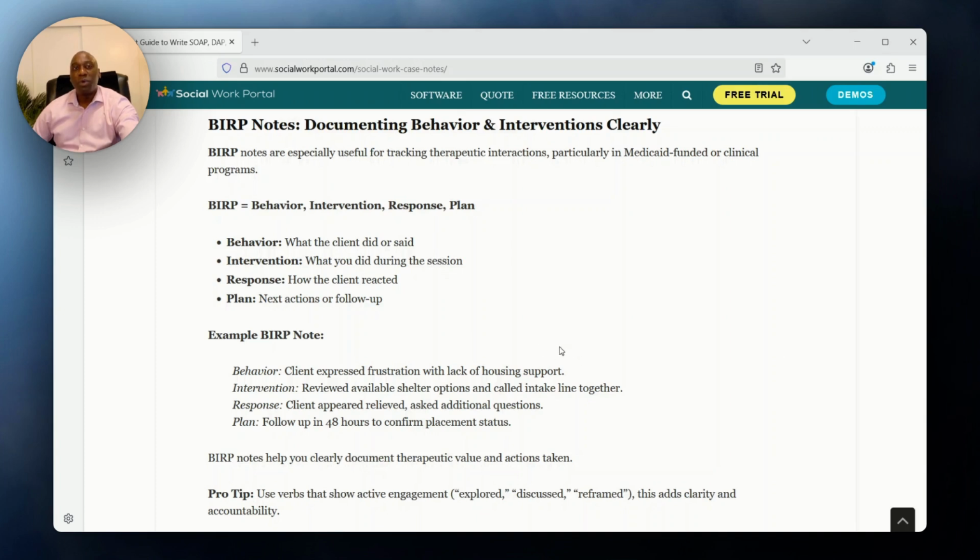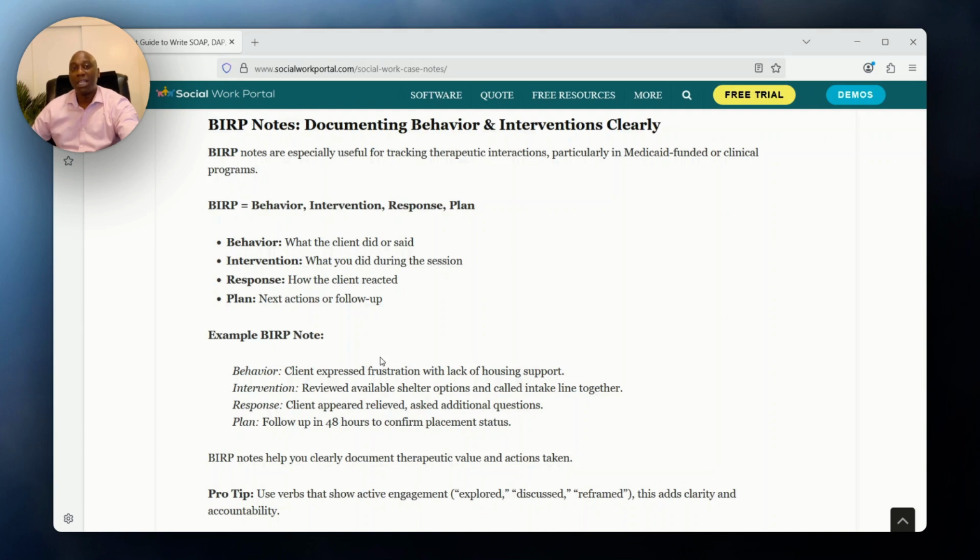You want to start with the behavior. What did the client say or do? Then your intervention, what did you do in response? Response, and then in the response, how did the client react? And then finally, the plan. Some people confuse intervention with response. No. Intervention is what you did in response to what the client said or did.